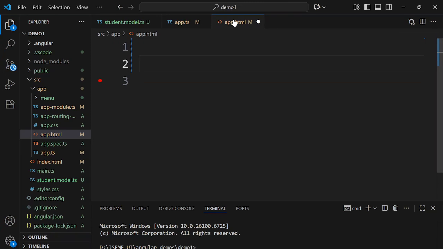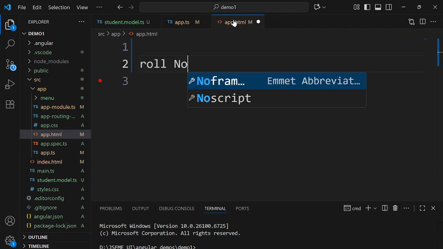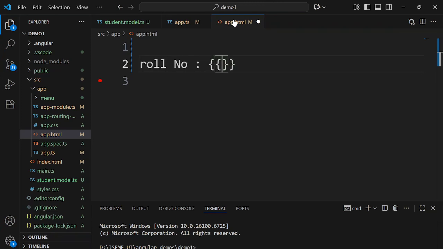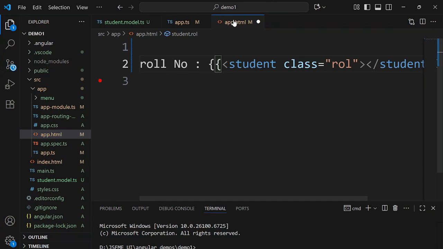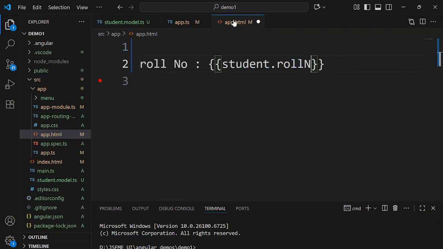So if we want to interpolate these properties onto the template, it's quite easy. I just need to, like, first I'll just say roll number is actually what, the roll number. So interpolation, we know that we have a student object created there, so student dot what we have, the roll number property is there, so student dot roll number, that way we can just create it. Okay. So similarly, what else we have, the name of the student and all that. So let's create it inside a pre tag.